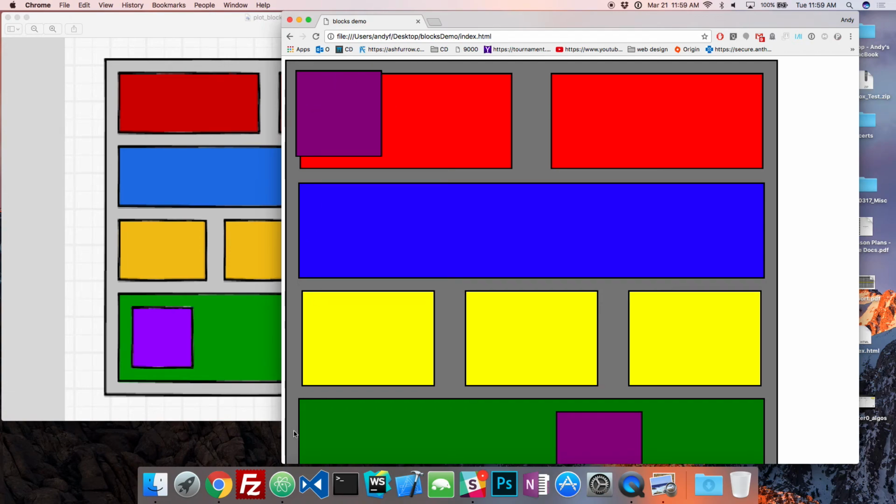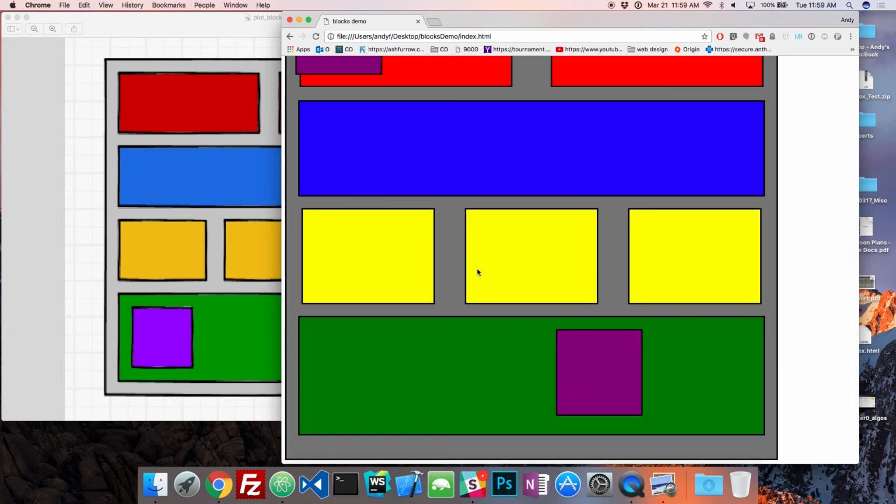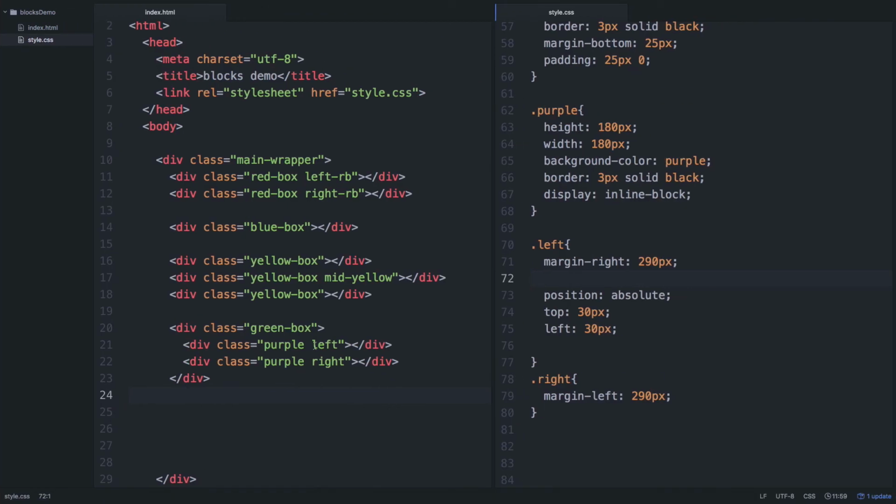It looks like it's relative to this window. Now, the thing with position absolute is that whenever you give an element position absolute, the first thing it's going to do, let's say this guy, position absolute, is look at its immediate parent. So this guy, the green box.